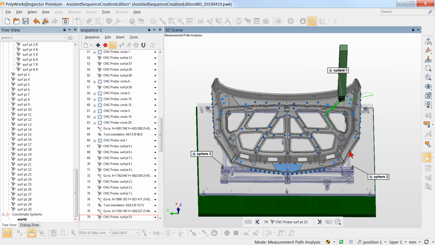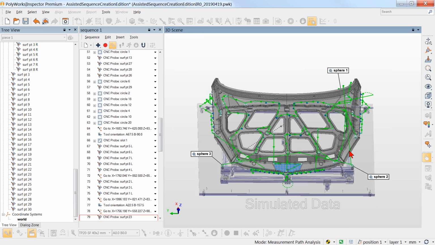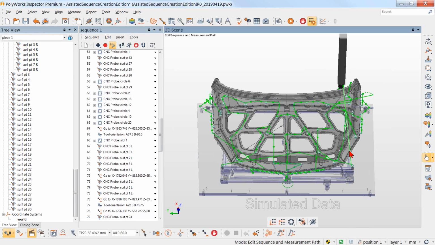I've done enough talking on this, but I hope I've been able to show you that when we're using this edit measurement path mode, the software is doing a lot of the work for us. When we say it's assisting the creation of our measurement sequence, it's doing a whole lot more than just placing it in the tree.